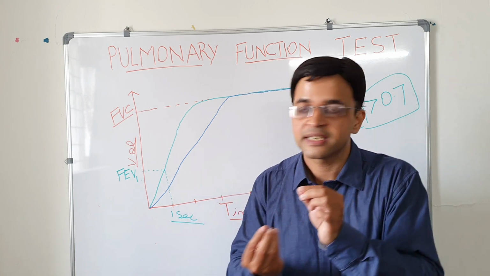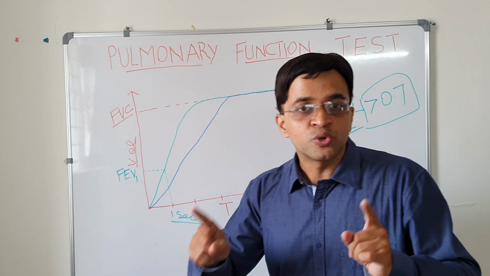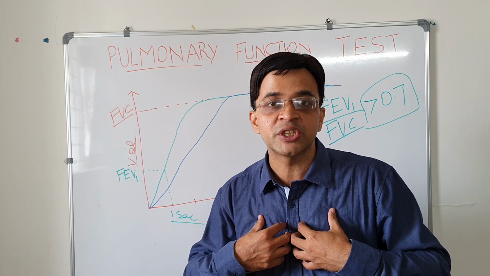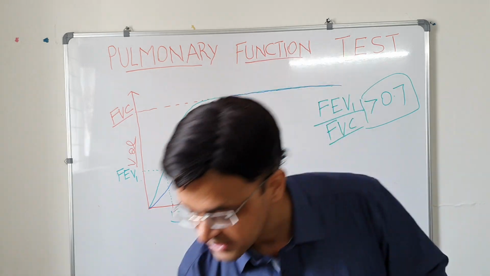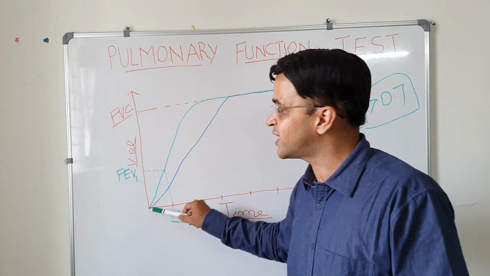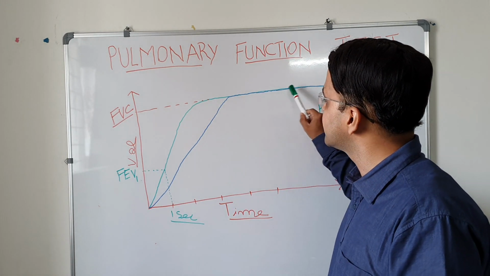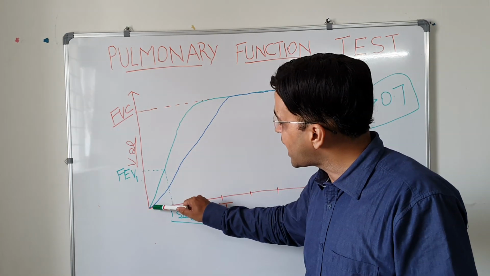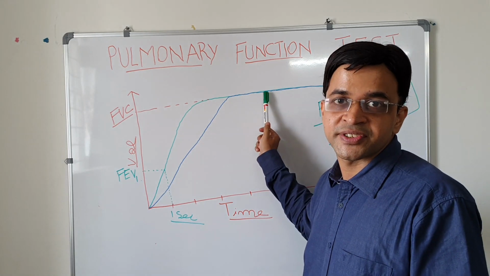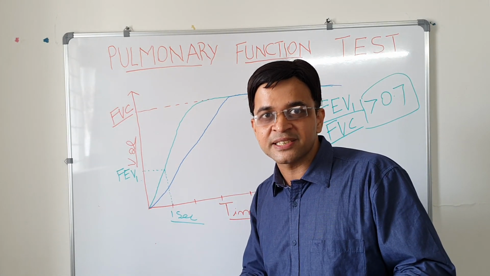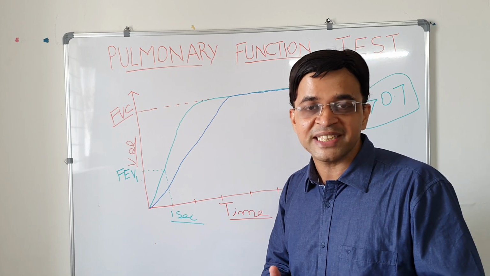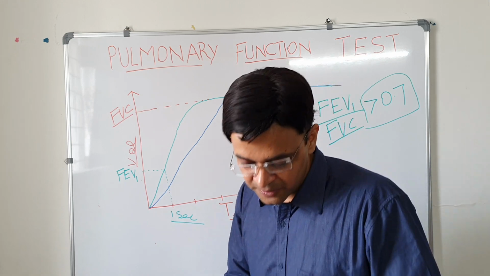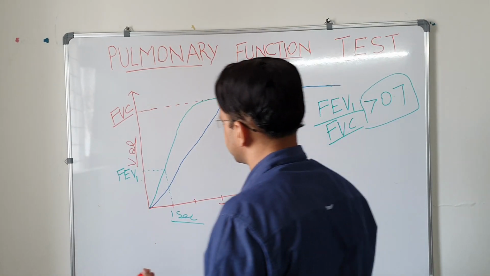That's the same thing. You will be able to blow out all of the air from your lungs, but it's going to take you a lot more time. So if this kind of graph is ever asked in your exams, it means that the patient is having some kind of obstructive lung disease. This is a case of mild obstructive lung disease. In all these mild cases, you will see pure graphs, but when things get severe, you get a mix of both obstructive and restrictive. Now, let me draw another graph.